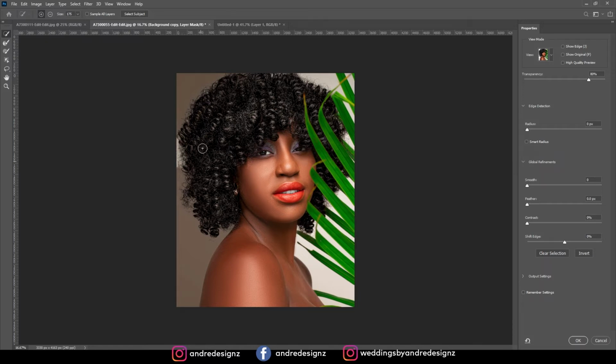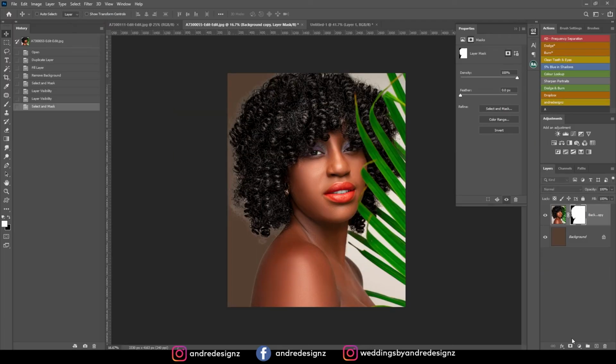Just bring back some of the hair a little bit. Alright, and then I'm just gonna get rid of some of it again, but get this really small. Just get rid of some of this. Don't want to go too close to that side. Alright, I'm gonna press OK.